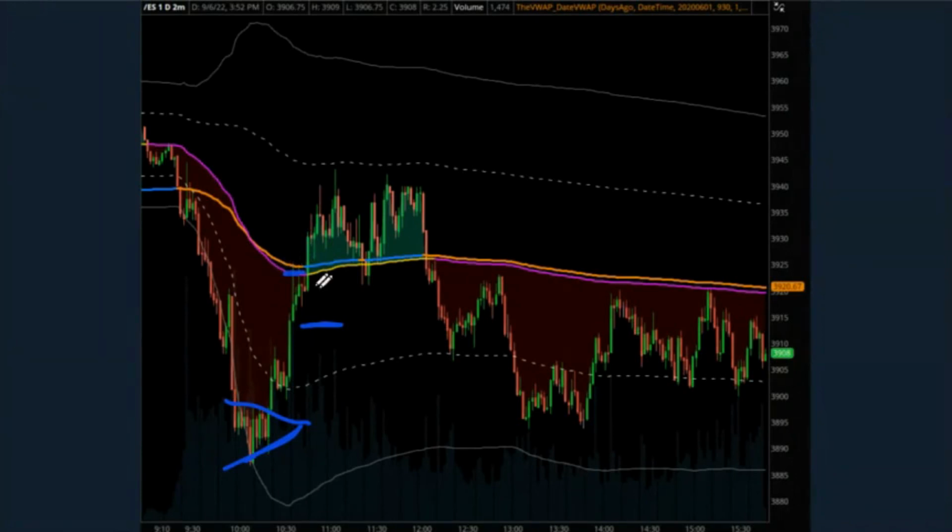Is there a certain distance above VWAP that you need to travel for you to consider it valid, etc.? But with all the trade types, there are different versions of them depending on the context of the day that we've seen so far and where we are on the wider time frames. So depending on the size of the move you're looking for, depending on the actual price action of that day so far, that can help contribute to the idea of, does this actually have a reasonable chance of doing what I want it to do?